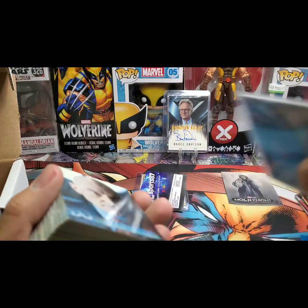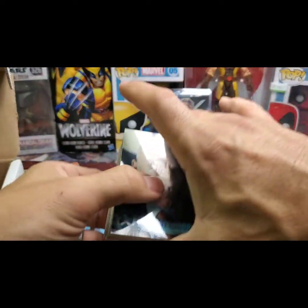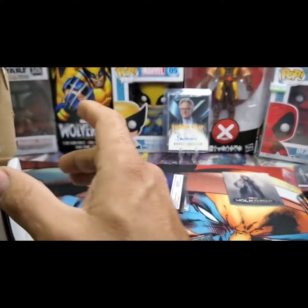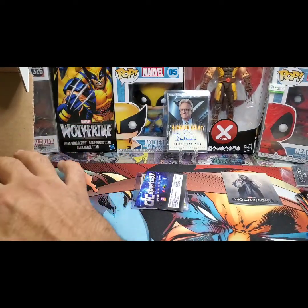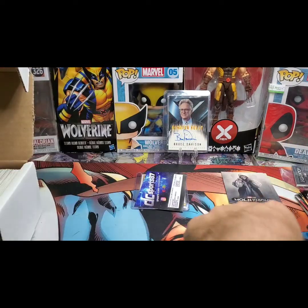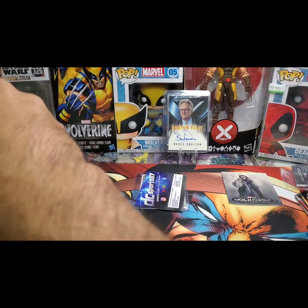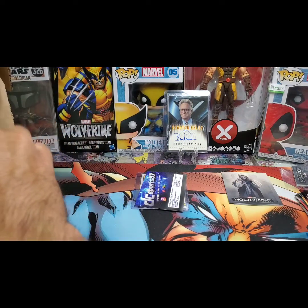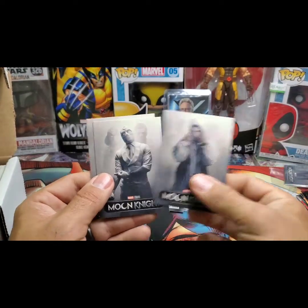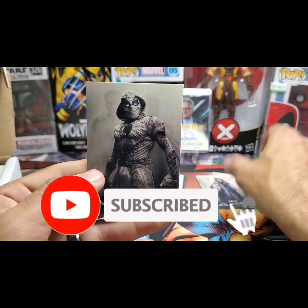That's quite awesome. And then Illuminati coming up. Patrick Stewart with Professor X. Man, that's gonna be pretty sick. Doctor Strange, pretty excited for it to come out this week. So, but cool. Well, that was that box. And I think out of all my pickups, my favorite is the Moon Knight right here. These Moon Knight cards. They're pretty awesome.